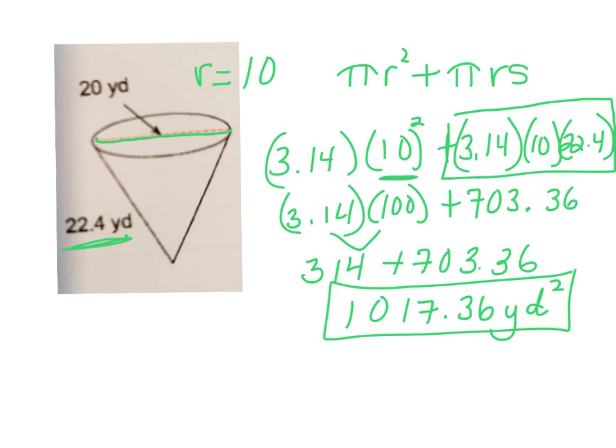All right, I hope that this helped. Again, it's a pretty straightforward formula. You just need to make sure you're working with the radius. So if they give you the diameter, cut it in half, and that they've given you the slant height. If instead of the slant height, they give you this height here, the perpendicular height, you're going to have to use Pythagorean theorem, but that would be the contents of another video, not this one.